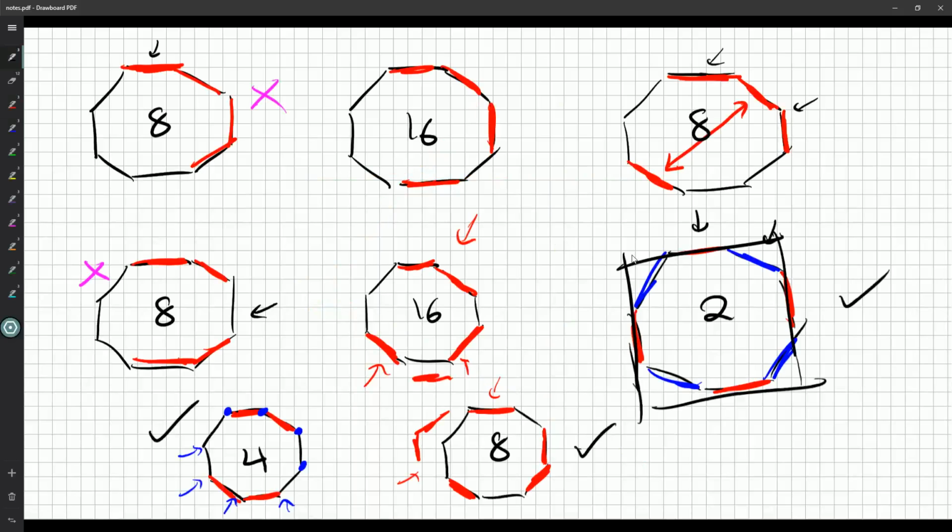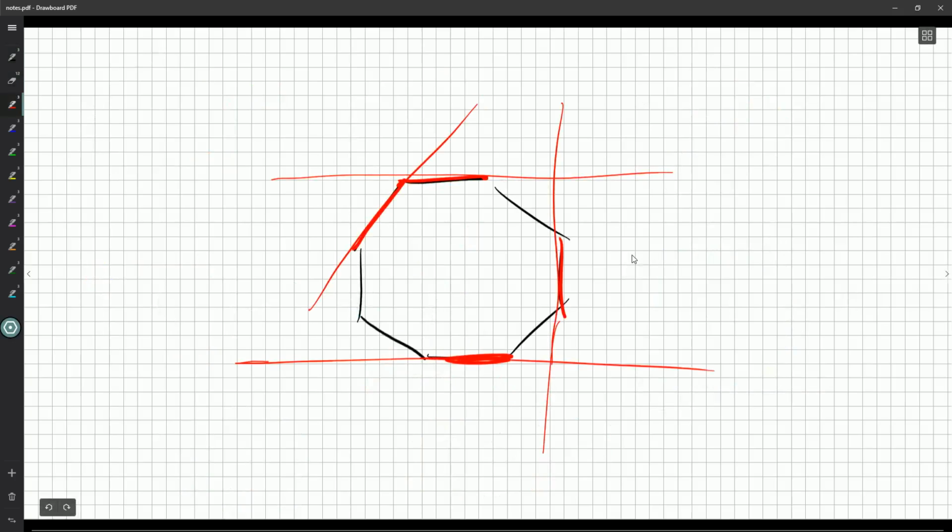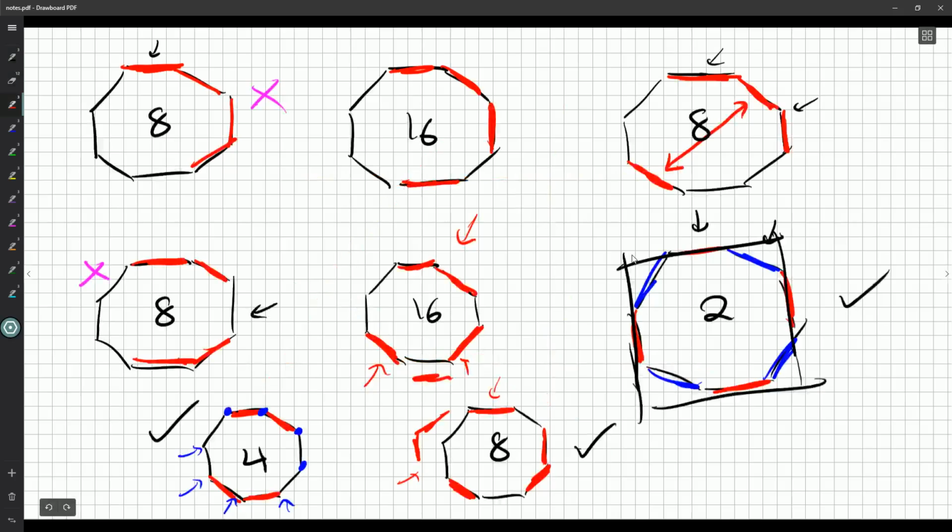Okay, let's try one of these 16s, I guess. So we can actually keep most of this the same. Instead, just highlight this one, and we're still going to be fine. So still good. So these last 4 are working. These 2 pink ones, not so much.